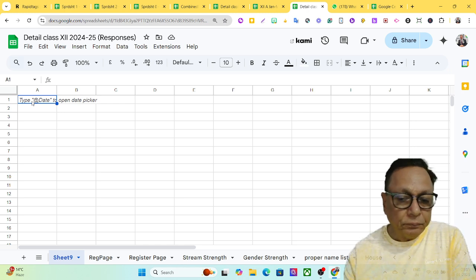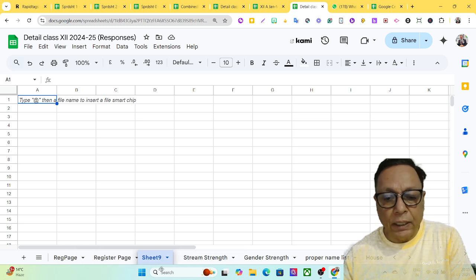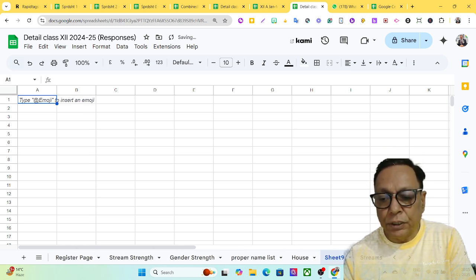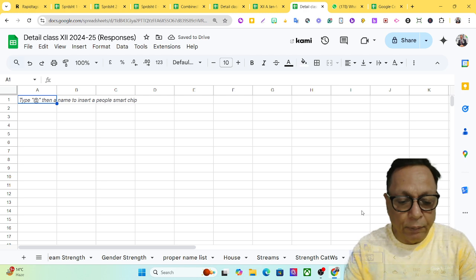So see here, the sheet which I created is sheet 9, for demo purpose.